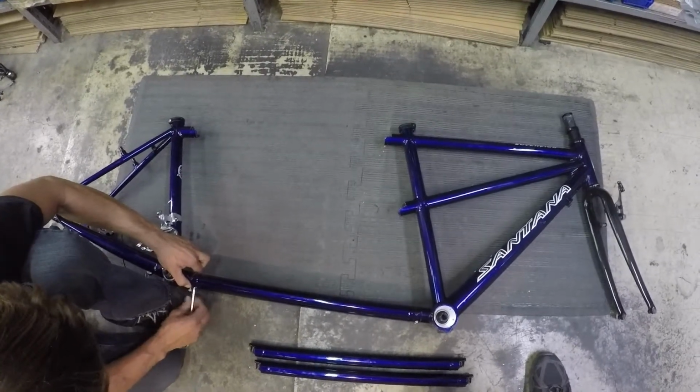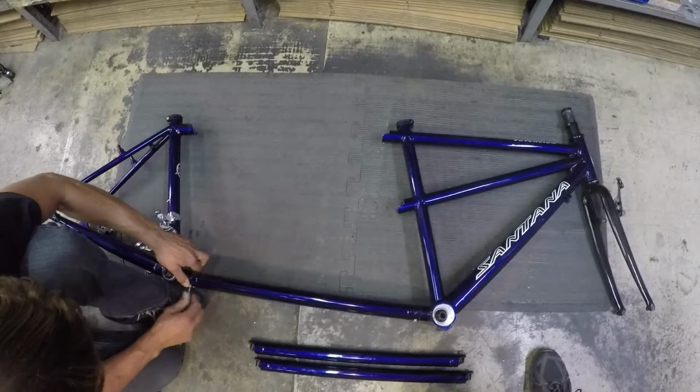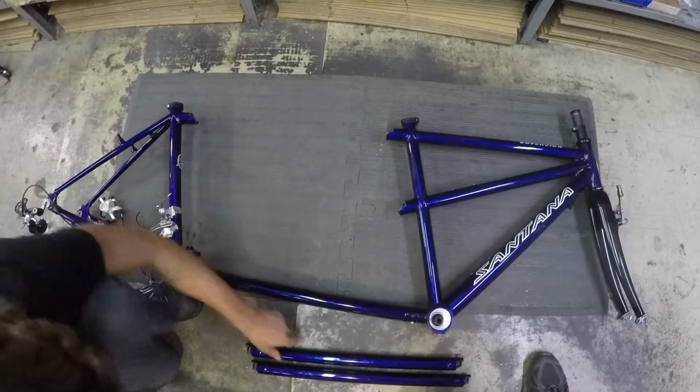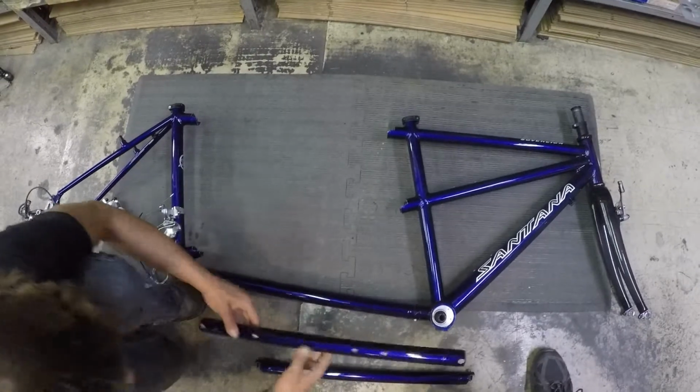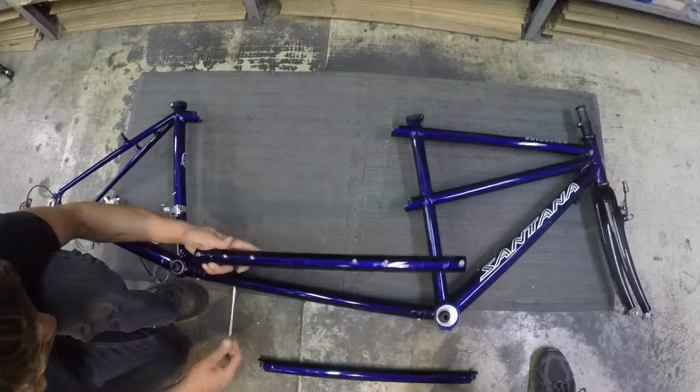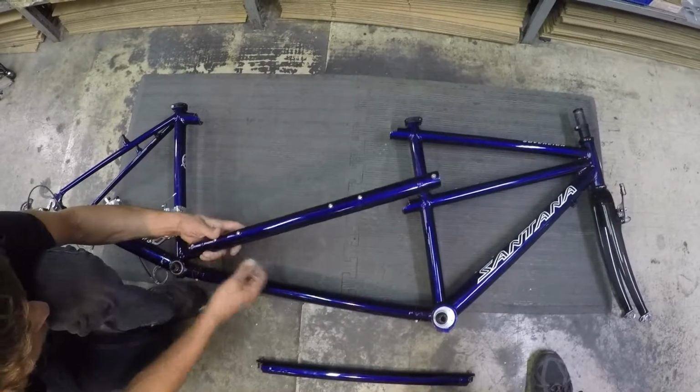We've got the bike laid down on its left side on a smooth surface here to support it. Found something smooth enough that we don't scratch the paint. After the bottom tube, we're going to the lateral tube. This one has the holes for the Stoker's water bottles. The lower ones are down at the bottom.